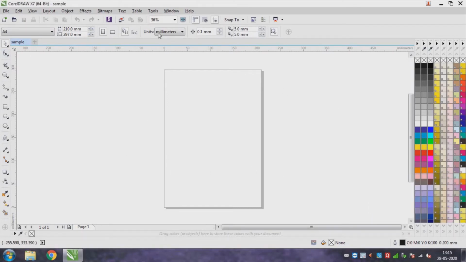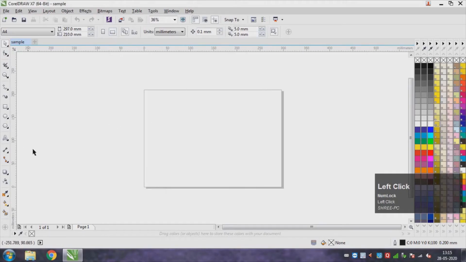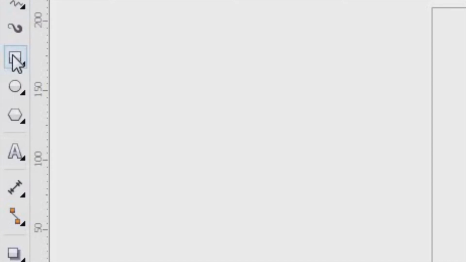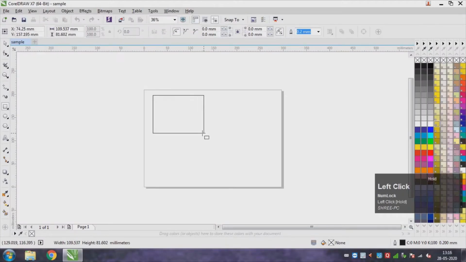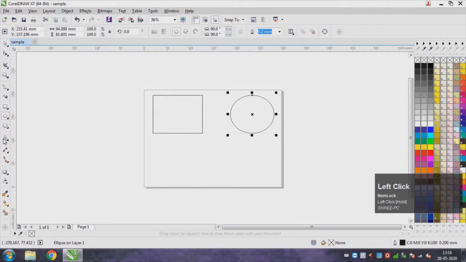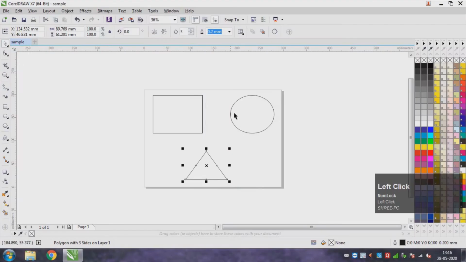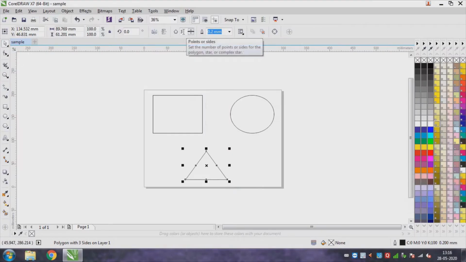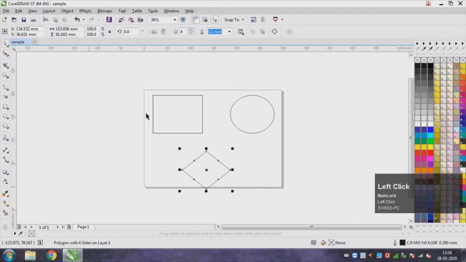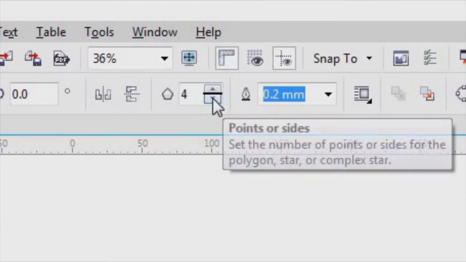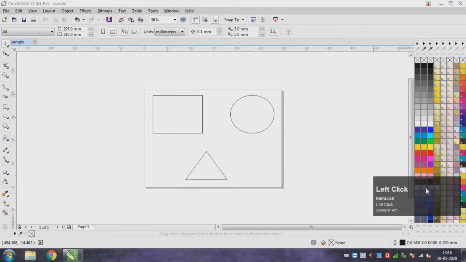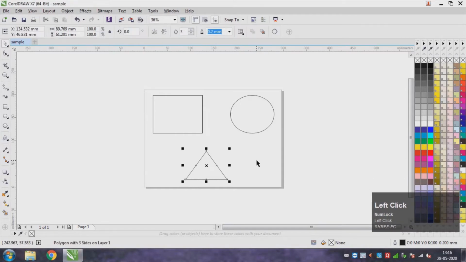So we're getting the information about shape, smooth, smear, twirl, attract, repel, smudge, roughen tools. So we have to get the shapes like rectangle, circle, and triangle, because the triangle has 3 edges. As you can see here, 3 edges. If you increase it to 4, it gets a shape with another shape. So that's the magic.